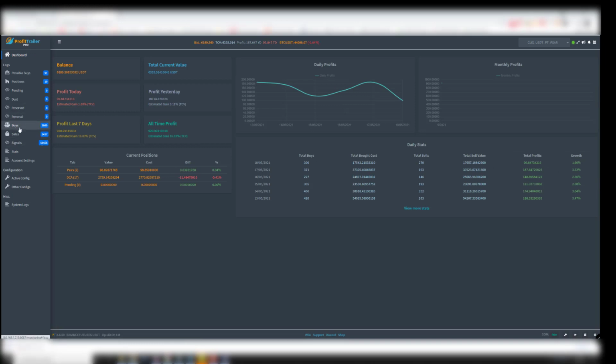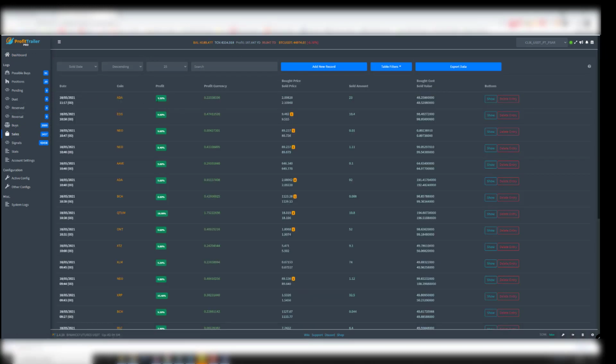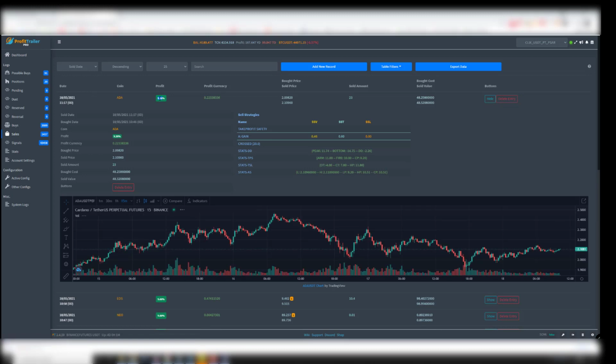And meanwhile, let's see the sales. Yeah, the ADA position that we were watching just sold for 22 cents profit. It reached 9.2, which means it did not reach my gain. What happened was it went up to 11.8. This is really unlucky, because at 12 it would reach my gain. 11.8, and then it started to drop.